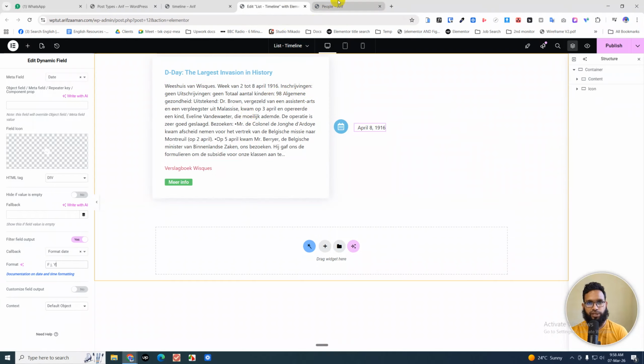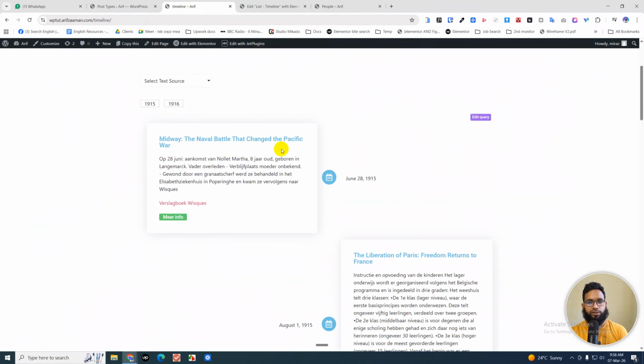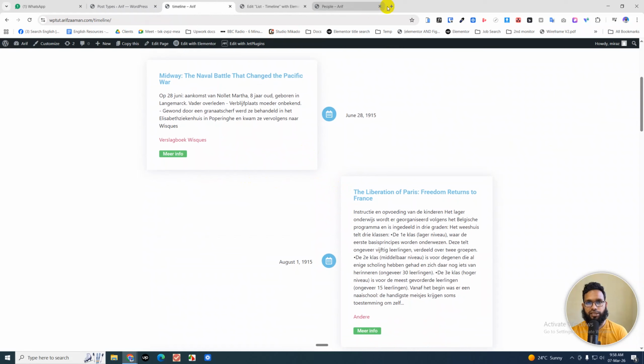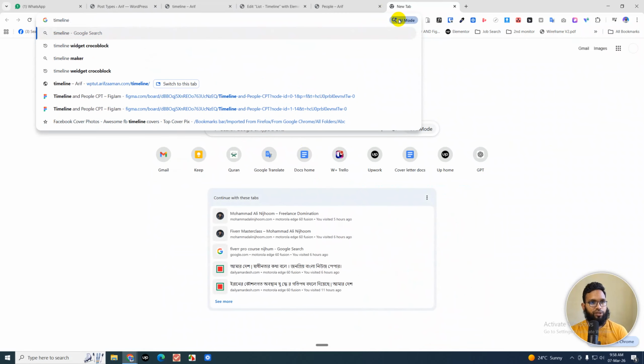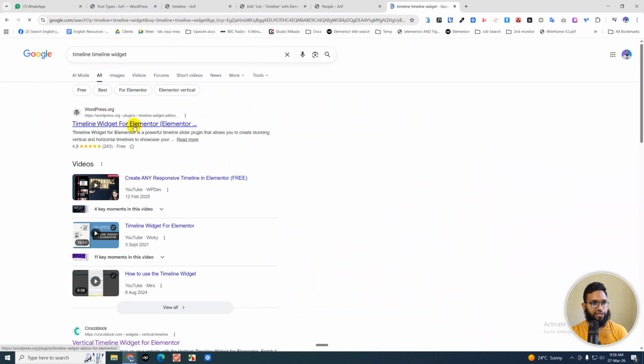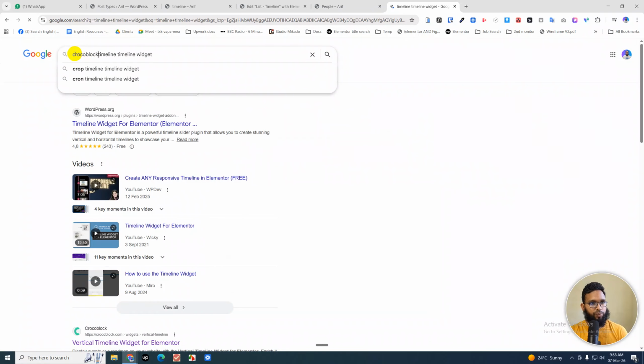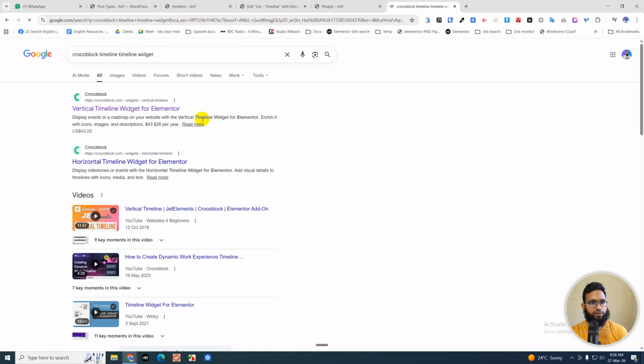So this is the listing grid I have used here, but the client wants to show the information like the timeline widget of CrocoBlock. You know that CrocoBlock has a timeline widget. I started with that widget. But the problem is the CrocoBlock vertical timeline widget can't be filtered. If you use this one, you can't filter the data. So this is the biggest problem. But we need to filter the data because the client can input thousands of entries. I don't know why this is not loading.